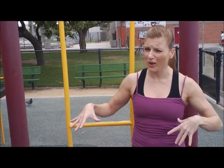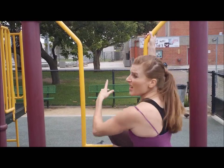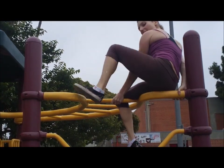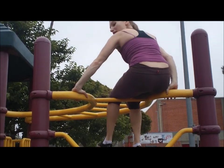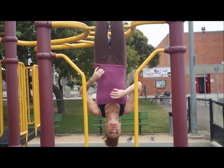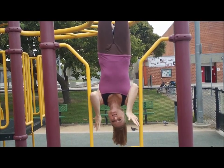And now we're gonna end it with our upside-down sit-ups. Remember, if you're more of a beginner, have someone hold your legs, because I don't want anyone falling down. I'm gonna use the swing set — be careful. I stick my feet through the bar. Some swing sets have this and some don't. I get real excited when I see a swing set at a park that has this. You're gonna hook your feet. I already measured out if my head would hit, so I know I'm safe. I'm gonna put my hands behind my head and touch my elbows to my knees and do as many as I can.